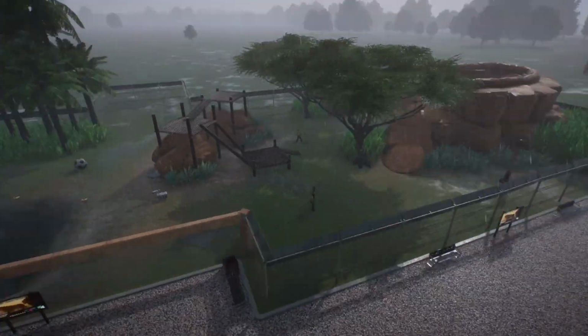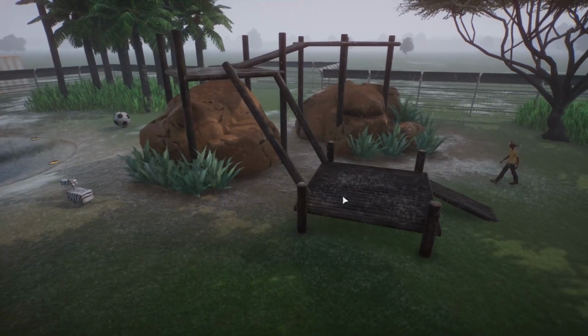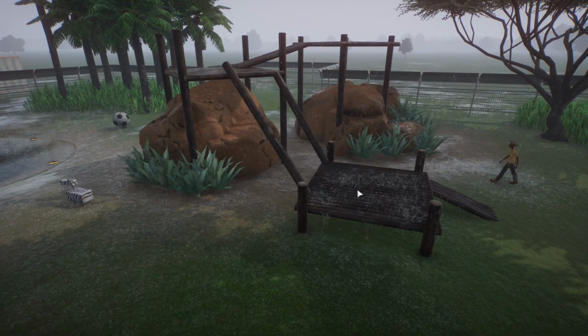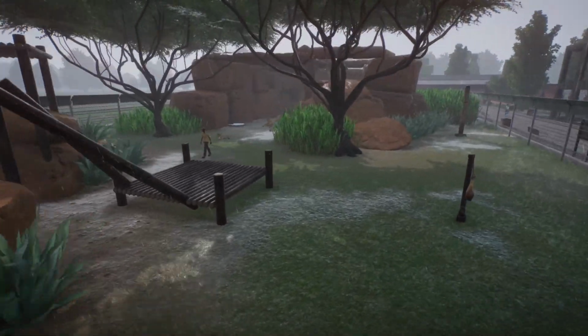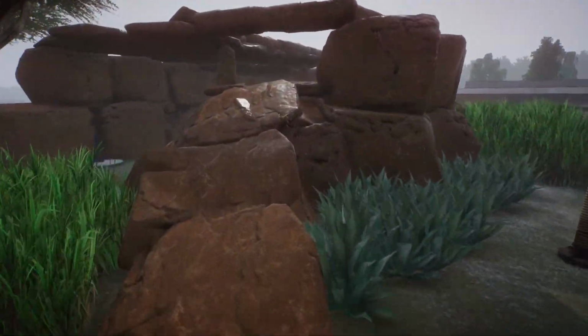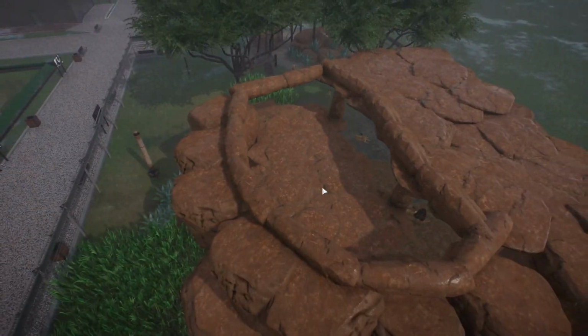But yeah, I like... So this climbing frame that they have in the game, I think is really nice. And I just added some rocks to it to make it look a little bit less plain, I guess. So I do like it, but I like how they can sort of climb up here, get up here, and sort of have a nice area to sunbathe in private.